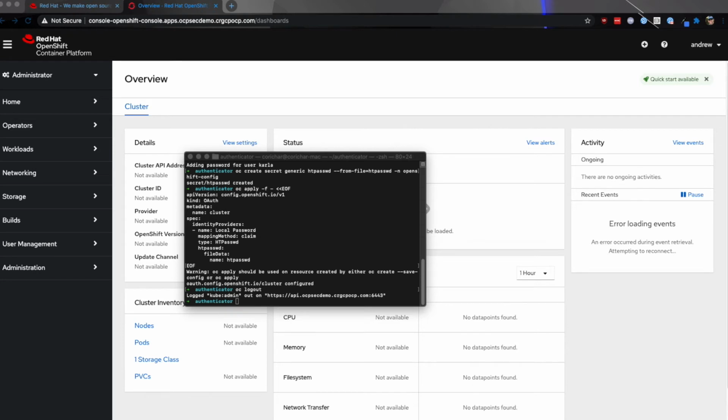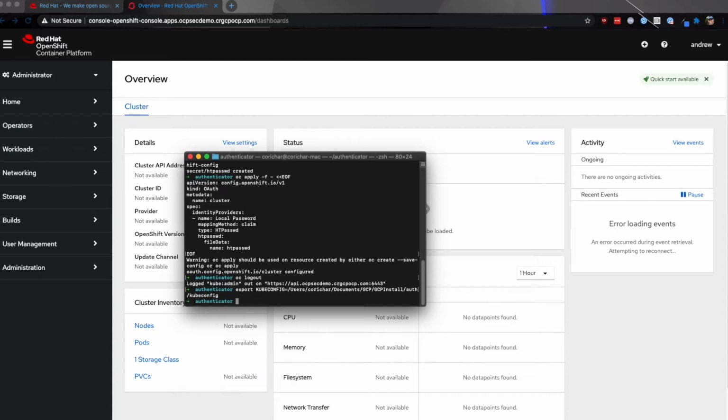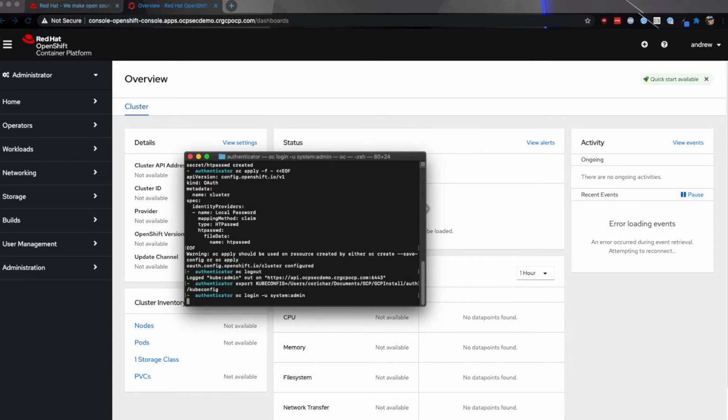I'm going to copy that from a note I have. Again, this is given to you once you finish running the OpenShift installer. You will see an info line output that says to access the cluster as a system admin user when using oc, run this command. Once I've done that, I can then log in, specifying the user system:admin. And you will only be able to do this on the machine that has the kubeconfig file.